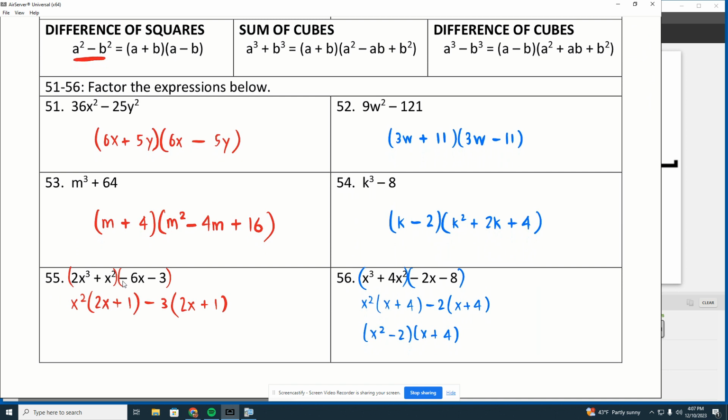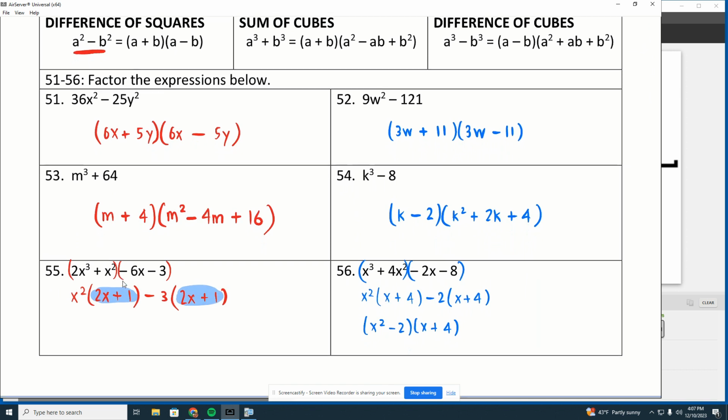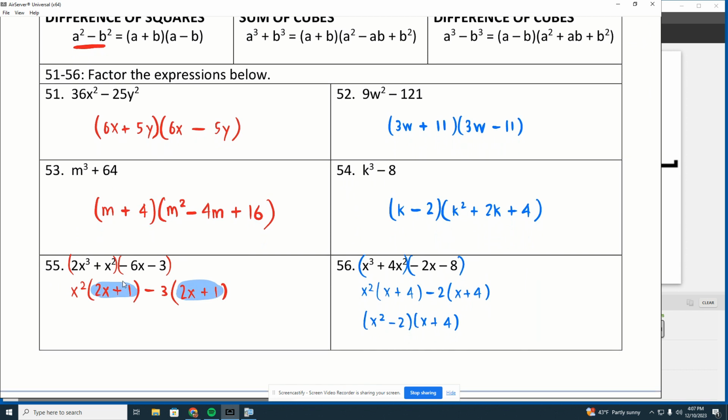So sure enough, when we taught this, I told you that this is when you know whether or not it could be factored. If what's left in your binomials are identical, then it was factorable. And our factors are, what did I pull out? X squared minus 3. And what was that shared binomial that was remaining? 2x plus 1. And there you have it. Those are my factors. All right, moving along.